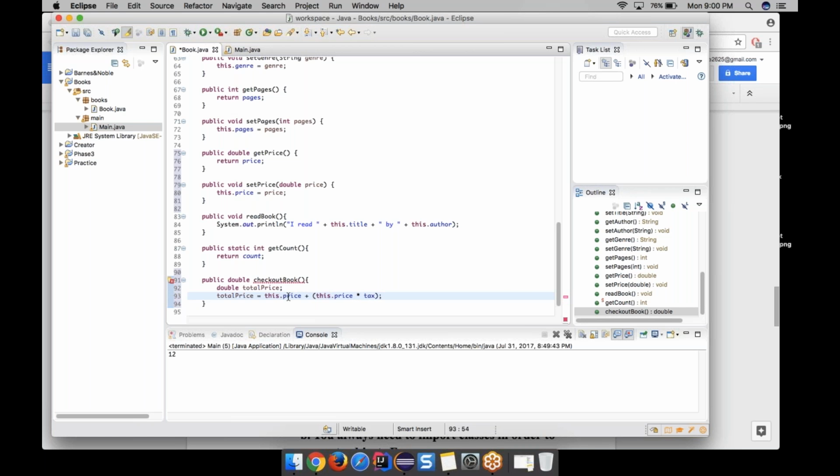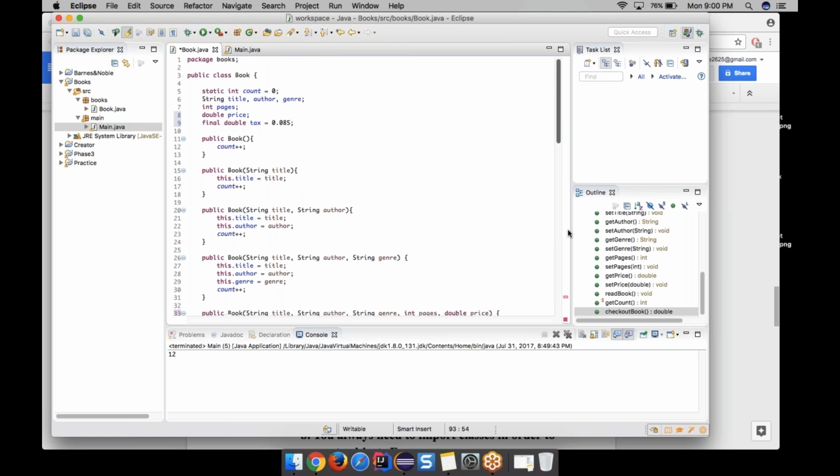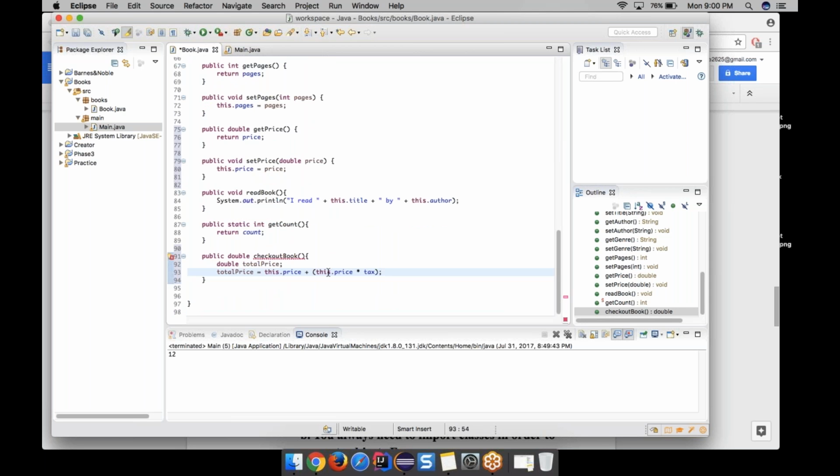So if the tax was 8.5 cents, tax is our final variable here. It's never gonna change. We have it declared here, and we're just using this in our method right here. So let's say the book was $20, it would be $20 plus 20 times 8.5 cents of it. So it'd probably be almost like $2, so it'd be like 22, I don't know.